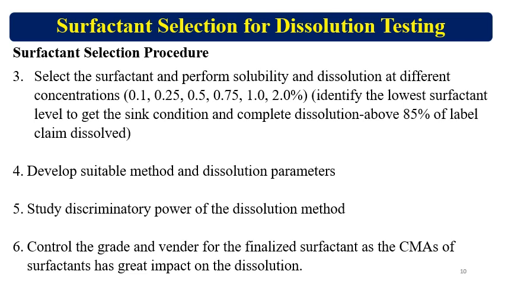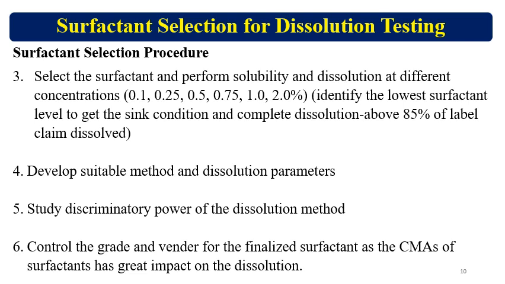So for discriminatory power studies, use the different formulations which are being made with the different CMAs of the drug composition or formulation composition and the critical process parameters, and based on that prove the discriminatory power of the dissolution method. Then one of the important things here is to understand that we have to control the grade and vendor of the finalized surfactant.